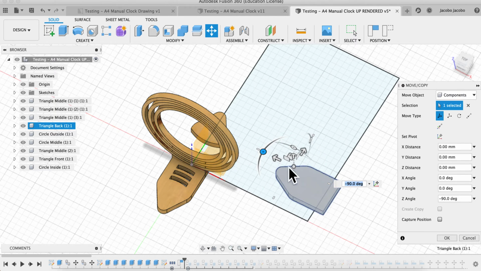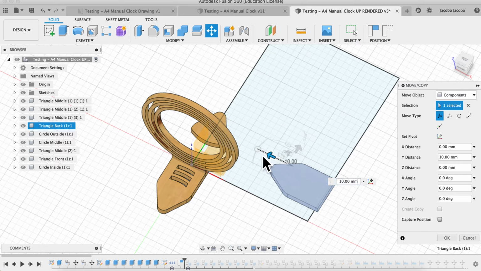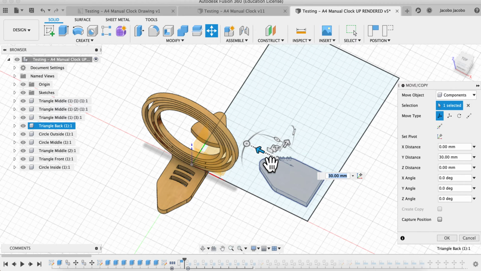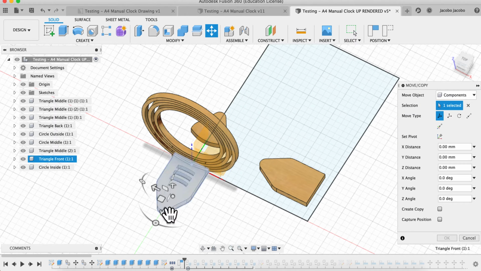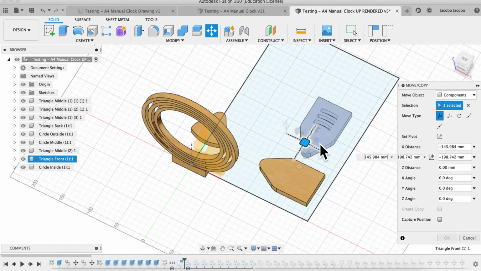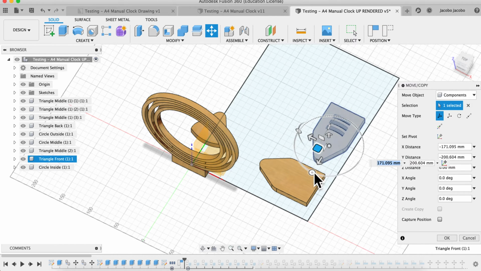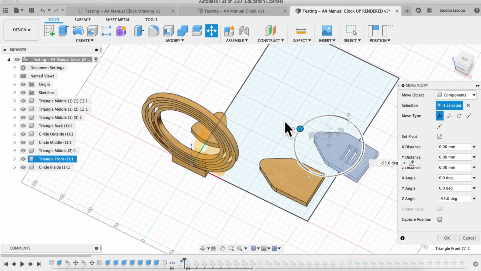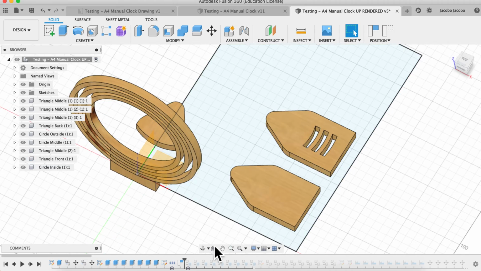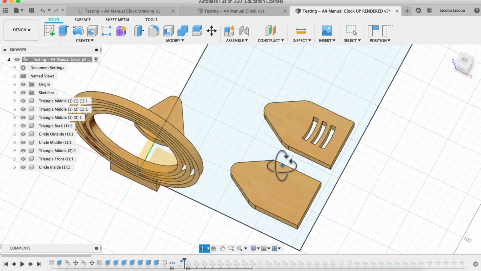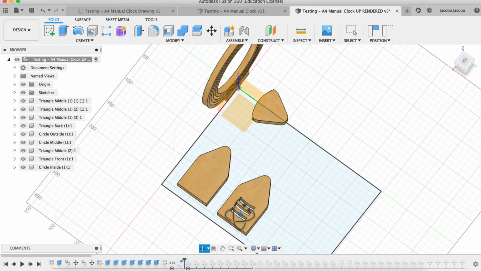So say I move it in. I can use the arrows as well to make sure it's perfectly correct. I can say OK, and that's moved that one. I can go on and do the other one. Click on here, same thing. I can put it in, and then I can rotate it 90 degrees, move it back, say OK. So you see how I was able to get that moved around a little bit.